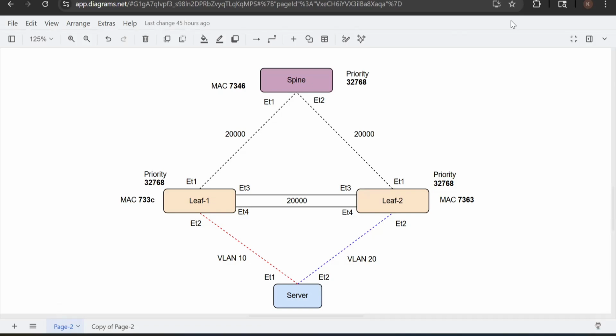As you can see, the bridge ID priority is the default on all the switches. All three switches have the same bridge ID because the priority is default priority. And the MAC address is unique, and you can see leaf 1 has the lowest MAC address. If you look at the link cost of all the links, it's 20,000 because it's a virtual lab. So all the links have the same cost, and it is configurable. We can manually change the cost, but we are not going to do that in this video. We'll be doing that in the upcoming videos for different test cases.